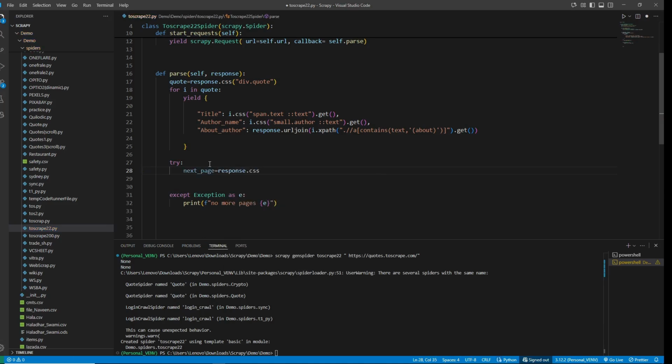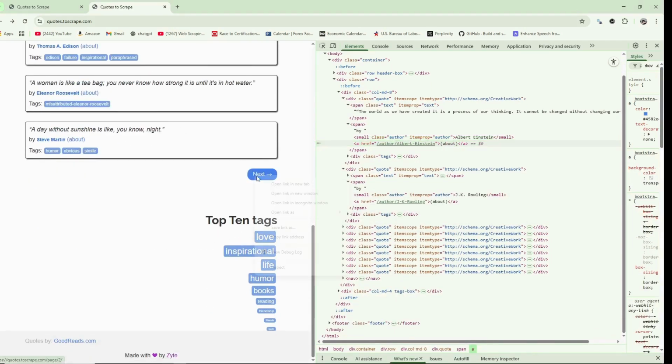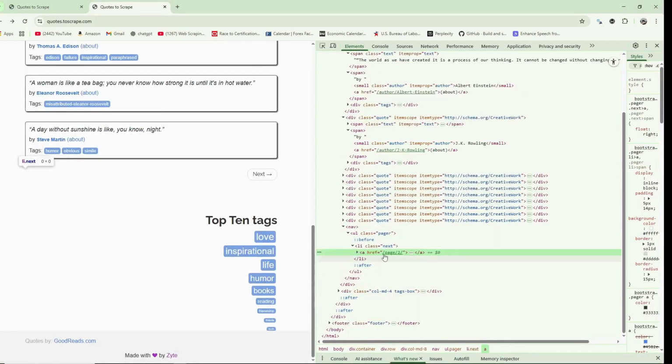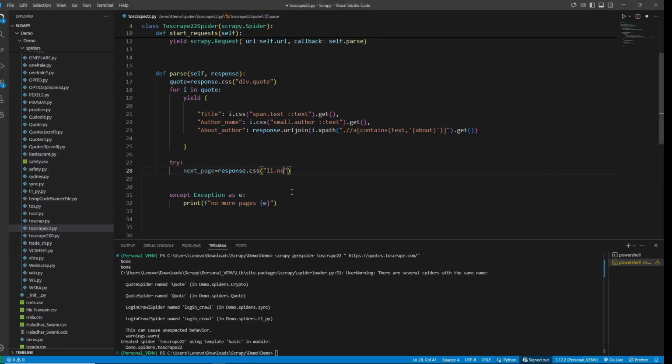Response dot CSS, and even it will be in li dot. Within li tag, the class is next. The link is available. Li dot next a tag, attr attribute href.